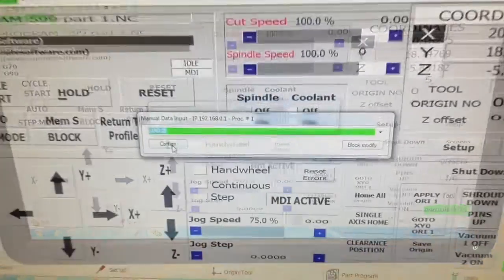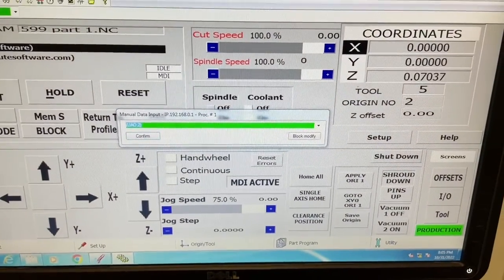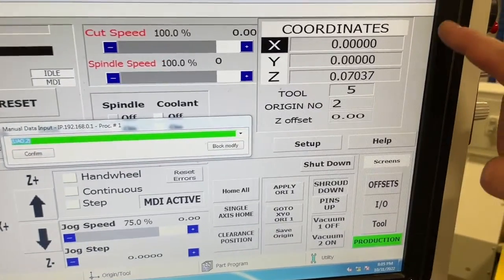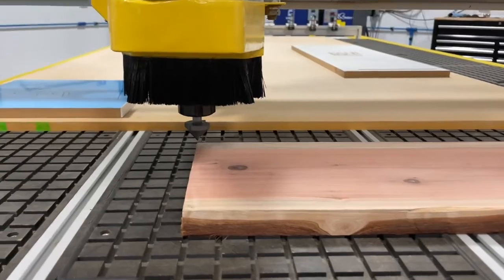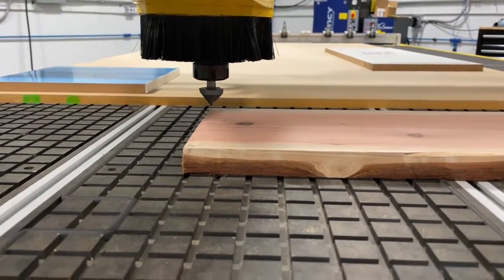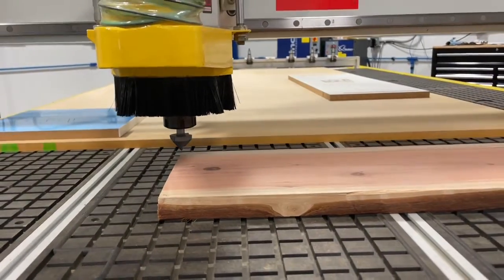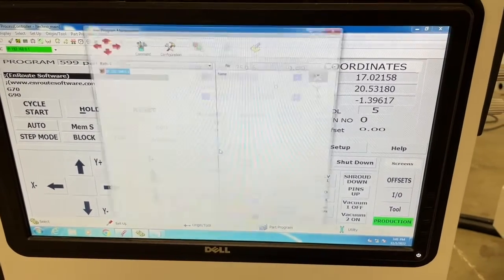And if we want to do a user assigned offset, (2), enforce that, we can see that on the controller, so we've applied our origin 2. So we can see that our X and Y is at 0, 0. That's the corner, the upper left corner of our material. And now the setup is complete. Now typically it's going to be in the corner of your spoilboard, but we're doing a custom setup. That's why we're changing our 0, 0 to the corner of our material.